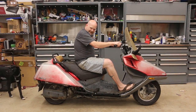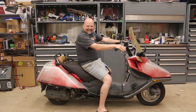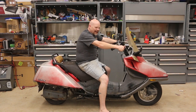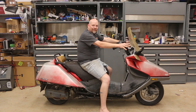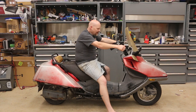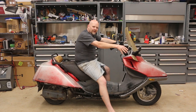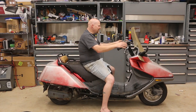This is the smooth ride right here. This is an '86 Honda Helix 250. When I was a kid I wanted one of these so bad. I did have a hand-me-down Honda Spree which was 50cc, and absolute birth control on that one. But this was like the pinnacle of cool mopeds, scooters. I like to call it a chop — a sweet chopper. These are cool, I love these things.